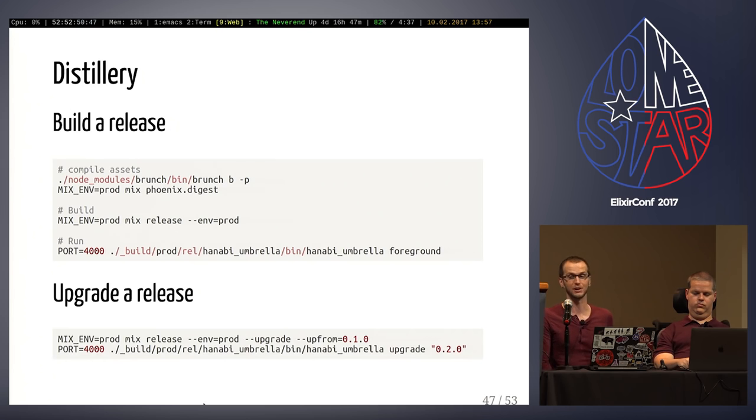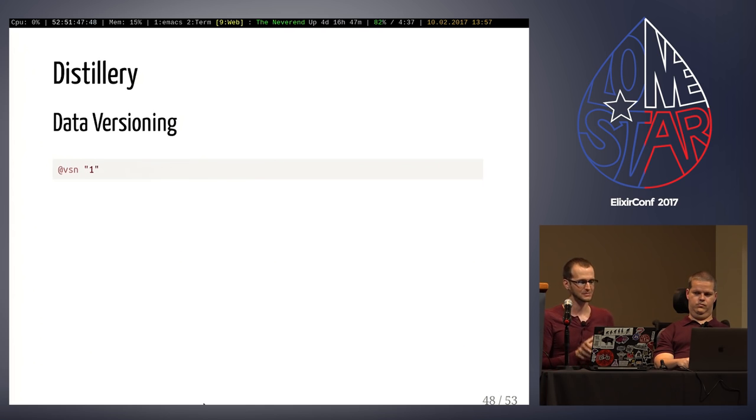Similarly, to upgrade a release, you do the same thing. You tell it which version that you're upgrading from, and you build your release. However, I did notice that you do have to have the version that you are upgrading from on the same machine that you're building the release that you're upgrading to, if that makes any sense.